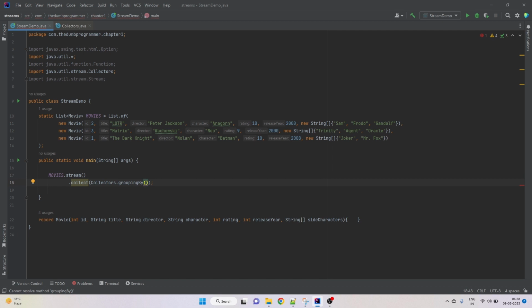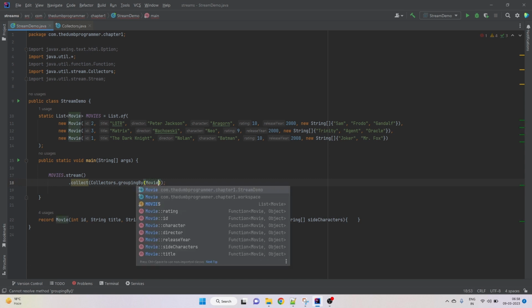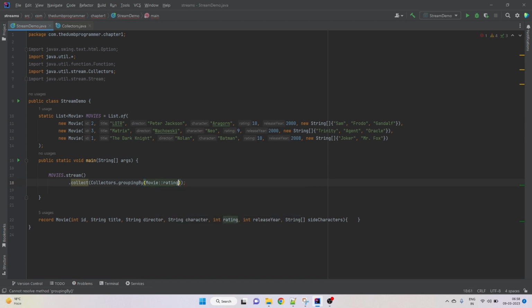Because we want to do the grouping on the rating, we will return the rating from that collection. We can write a lambda expression or a method reference. So we say movie::rating. That's it. It says that we are calling the grouping by method and we are trying to group by their rating.